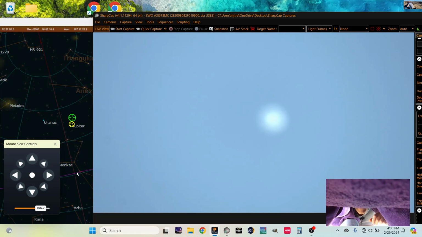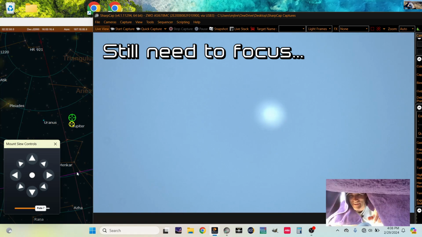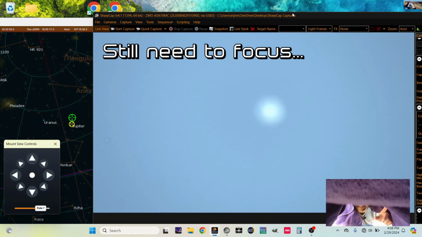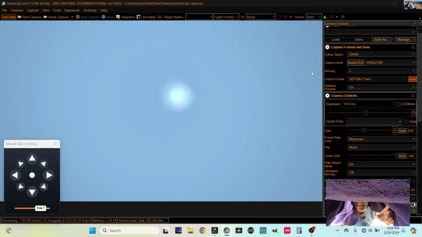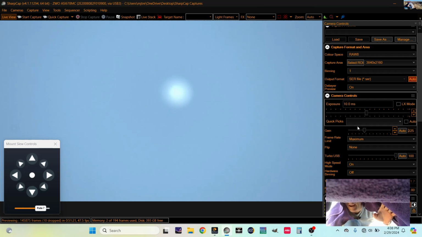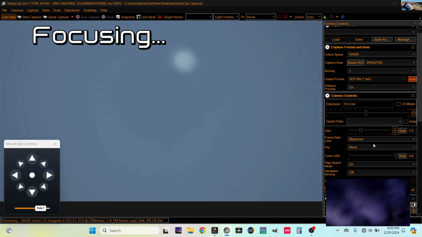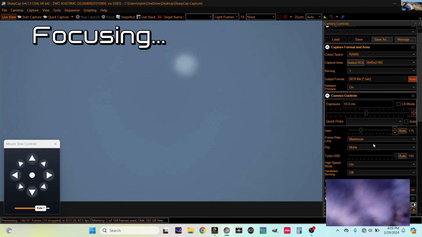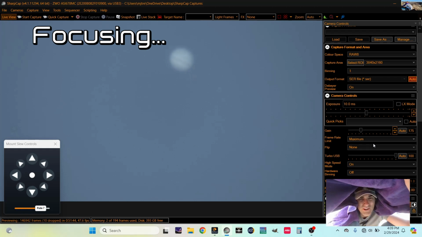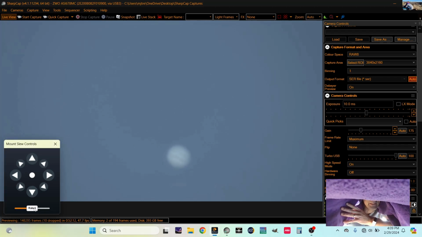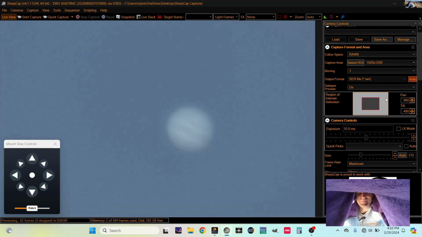Wow. Okay, I have it. I have Jupiter. That was insane. What are the chances I would find it right as a satellite goes zipping by? That was epic. Oh my gosh. That is beautiful. I can't believe I found it. It's actually pretty clear too. I'll be able to get a little bit closer here.